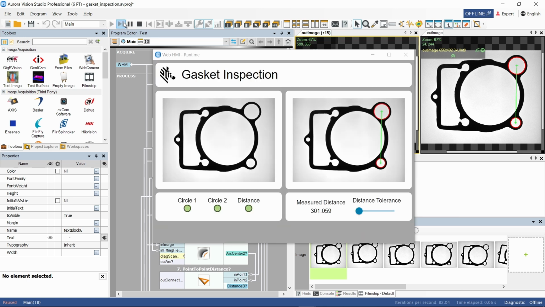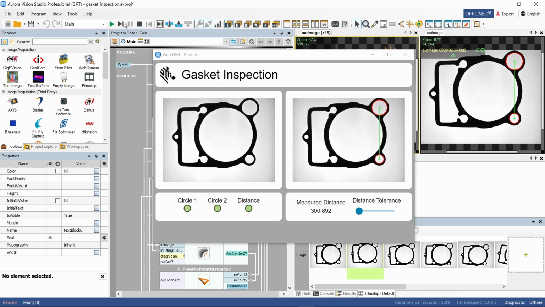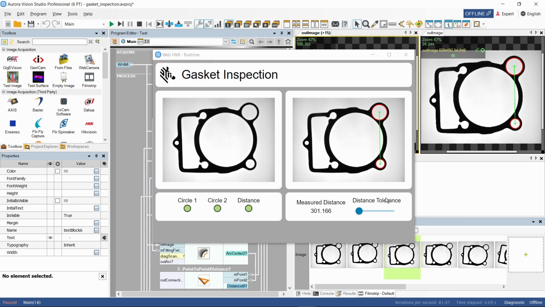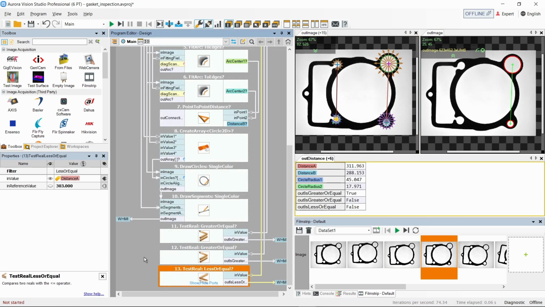As we can see, yes, the distance is displayed properly, and here we will add some basic filters just to have the tolerance. Right now we are using the test real filter to check if the distance A is correct.